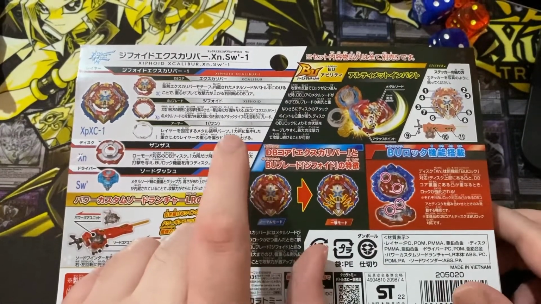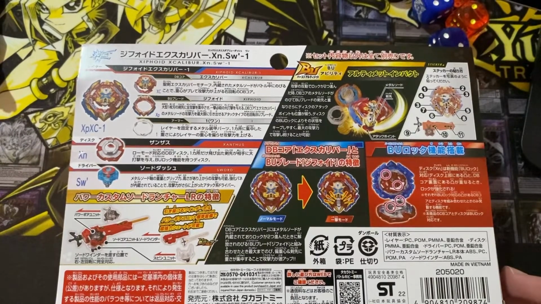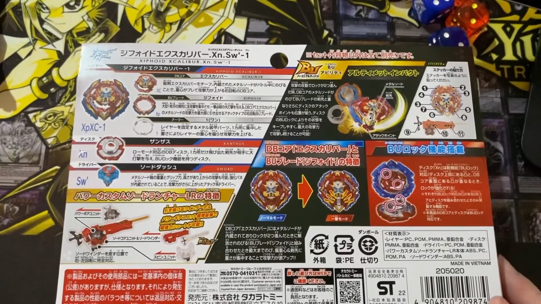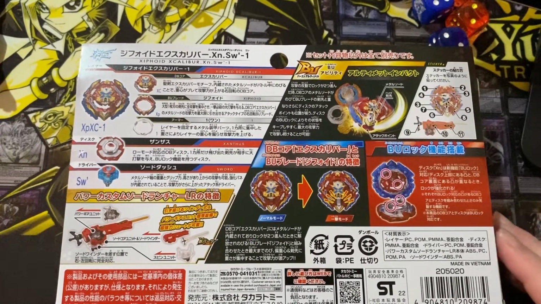We get a new disc finally. When we get base blades, the cool blades, especially in the original series, but when we get Beys, they always come with the same disc from a previous Beyblade, like when we got the Phoenix that came with a disc from a previous Beyblade. It's like, why not give it a new disc? So I'm glad we got a new disc.